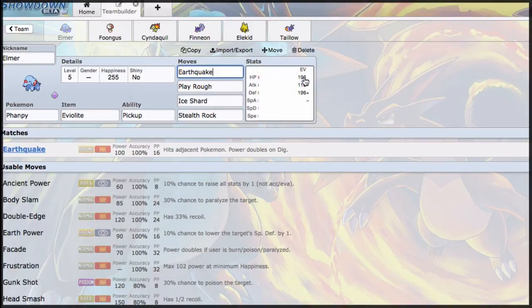So yeah, I haven't fully tested this team like I would. I would have tested it once or twice and then gone, yeah, actually it's pretty much okay. Let's go for the team builder.